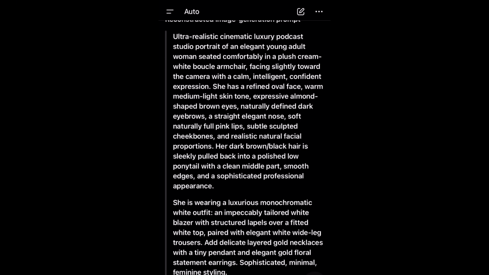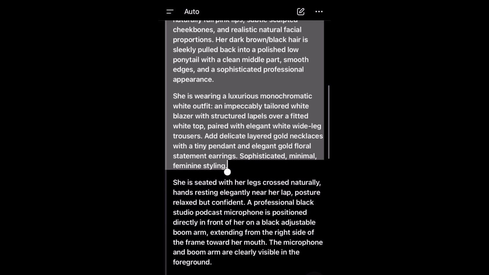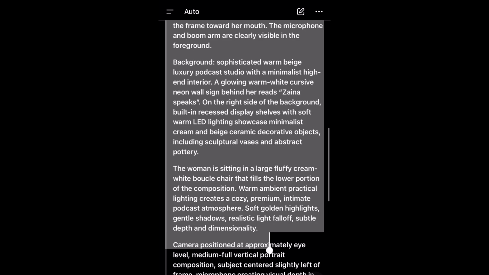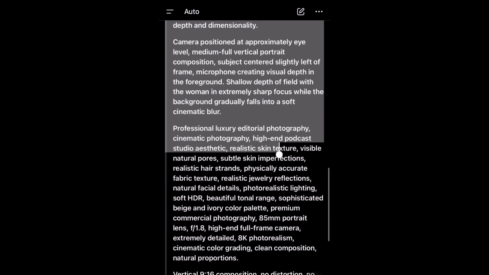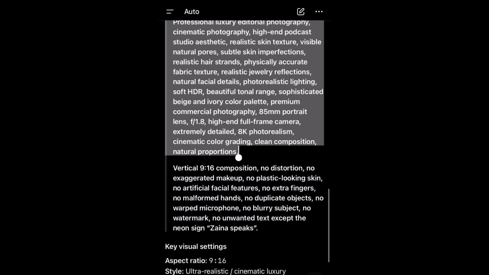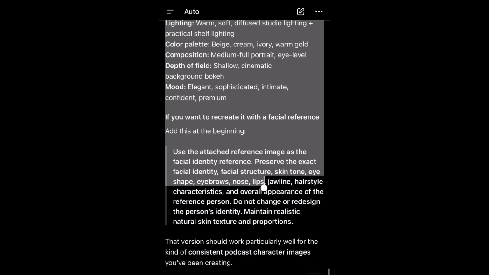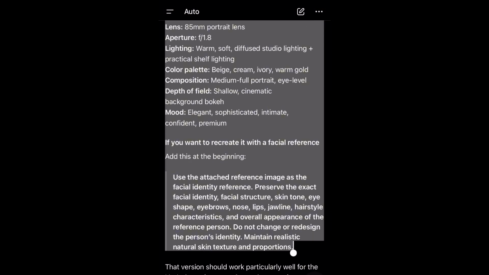All you need now is to copy it like this. Make sure you copy everything, all those prompts, everything that ChatGPT just gave to us. Copy everything to the end like this. Then after copying it, now that we have extracted the prompt they used in that studio, we want to use that studio for our own image.